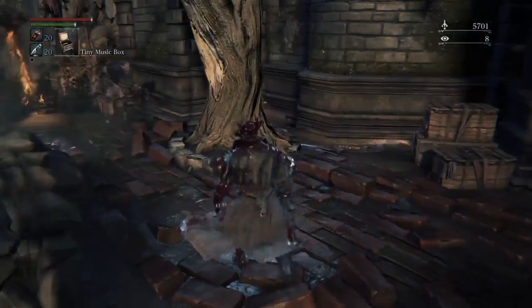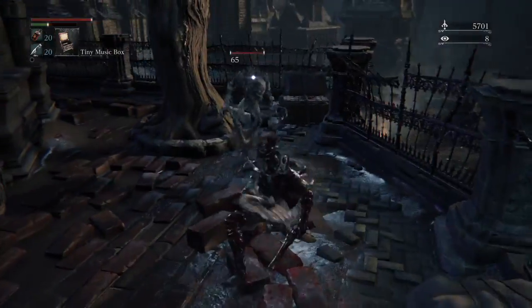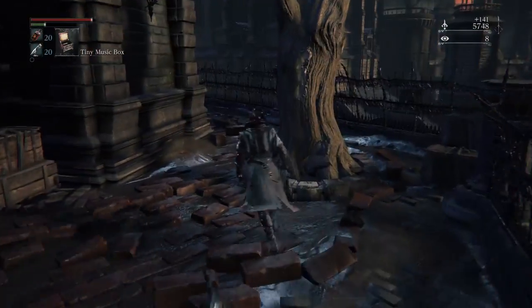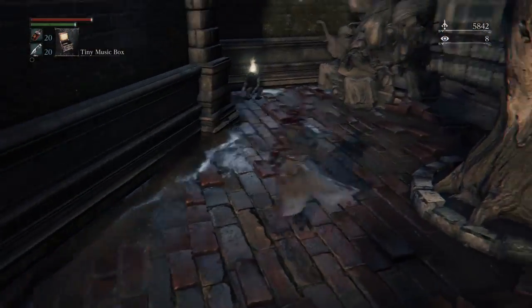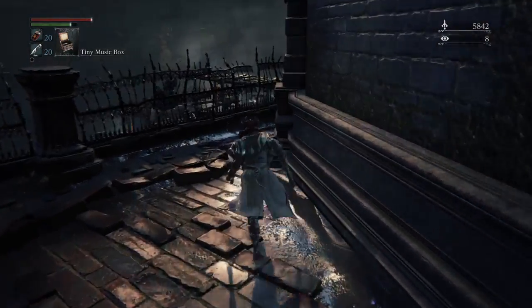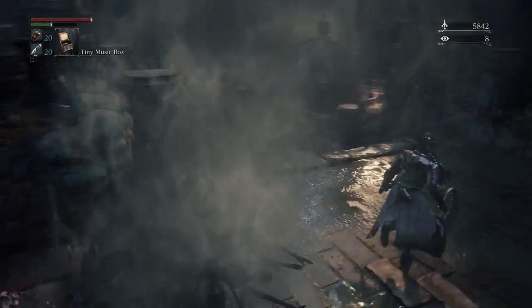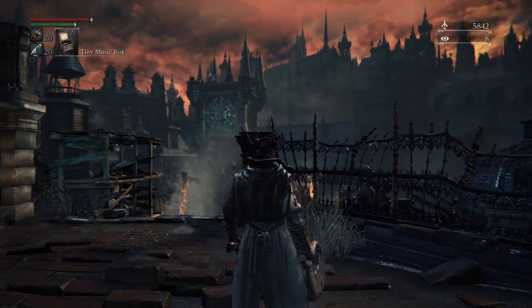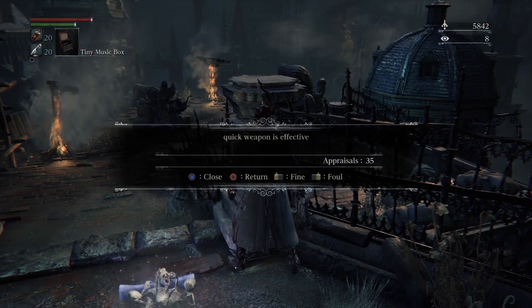What was up here? Is there an item? Oh, there was an item. I don't ever remember this. That's fine. That's gonna be a little bit useful. Upgrade my weapon afterwards. Alright. So, if you can see up top of that clock tower there, enemy with a Gatling gun.